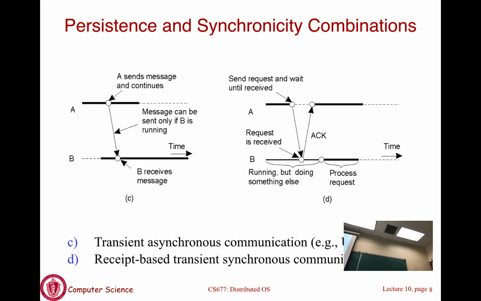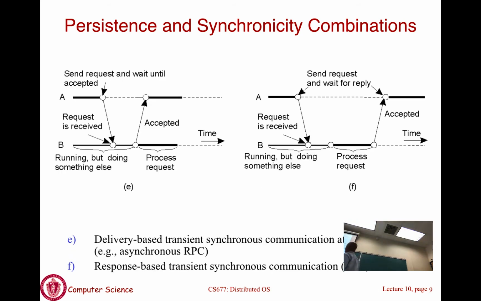Here A sends a message and it blocks. Because this is synchronous communication, the message is received, you get an acknowledgement, then you continue. Then B takes delivery of the message and processes it. So in this case, the ACK says the message was received. Now we have two more variants. First, delivery based, where the ACK not only tells you that the message was received at the other machine, it also tells you that the message was actually delivered to the application, not just sitting in the OS buffer. So you wait until B starts processing the request, and then you send an acknowledgement. You are blocked until B has actually taken delivery of the message, not just that it got to machine B.